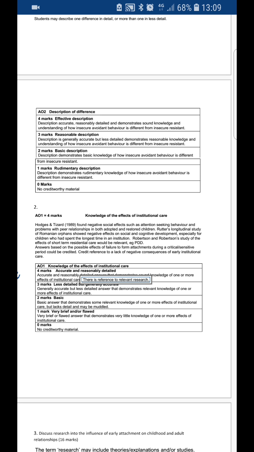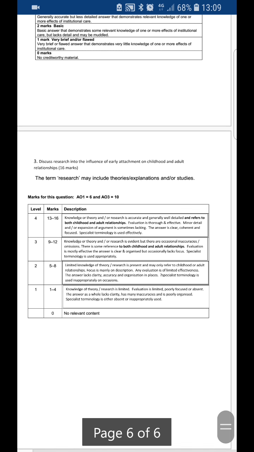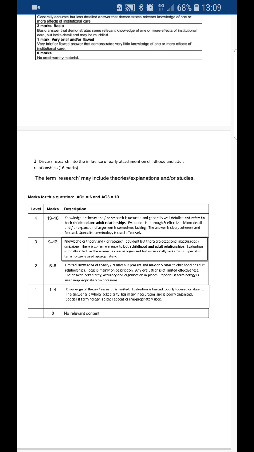So that second question, like I say, was really quite strong. The third question was also really strong. I think a number of you ran out of time, and that was evident from your work, but it wasn't through a lack of knowledge, it seemed. Not for most students anyway. There were some students, obviously, who did the wrong topic area or who just hadn't revised it, and that was pretty obvious.